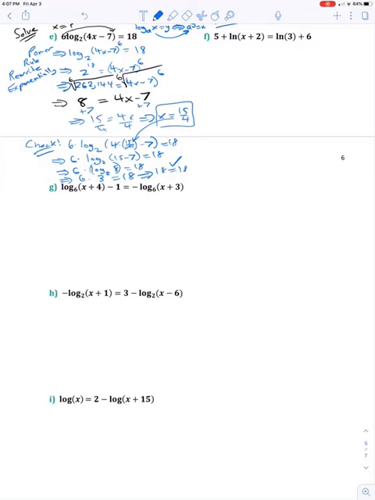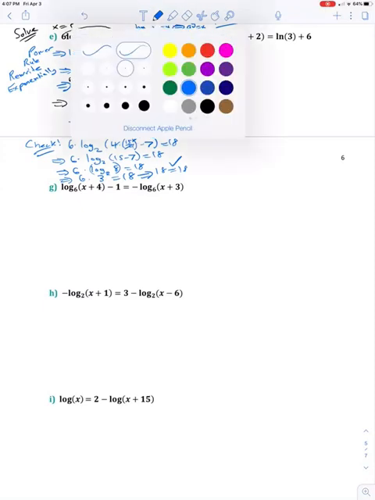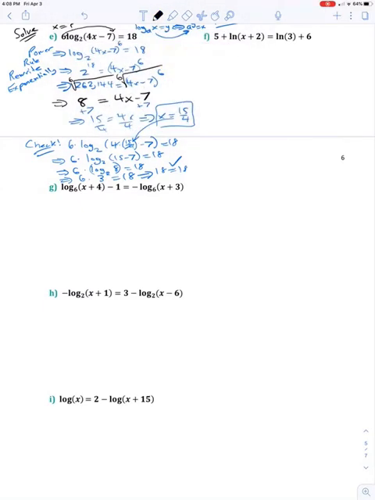Well, I used my power rule, rewrote it exponentially, went ahead and solved it, took the 6th root of both sides as we went there in that problem, and then used our calculator to help us a little bit. Let's go to the next example here in F. In F, let's see what x is.